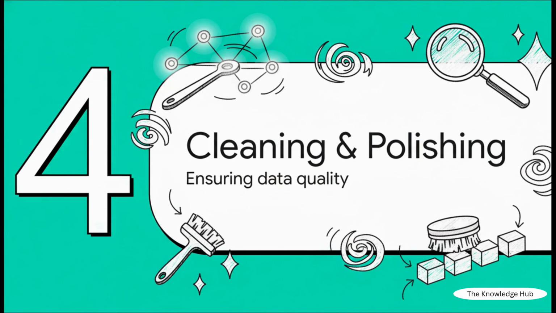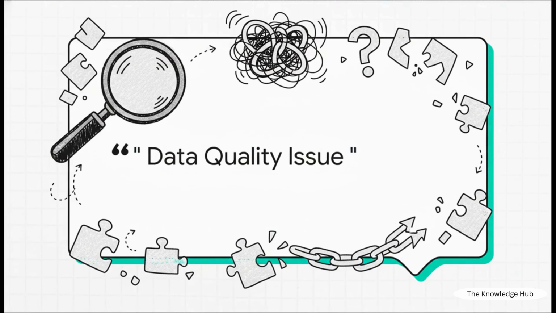This is where we add that final polish. This is how we go from clean enough to perfect, making our data pristine and totally reliable. One of the most common and frankly most annoying problems you'll run into is hidden white space. These extra spaces at the beginning or end of a string can break your searches, mess up comparisons, and a lot of the time you can't even see them.